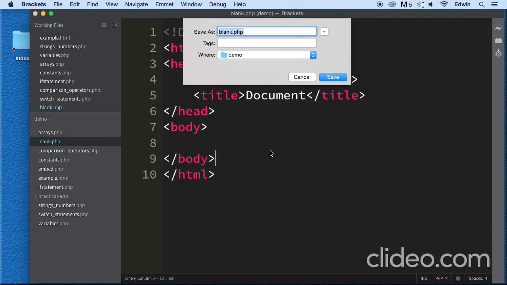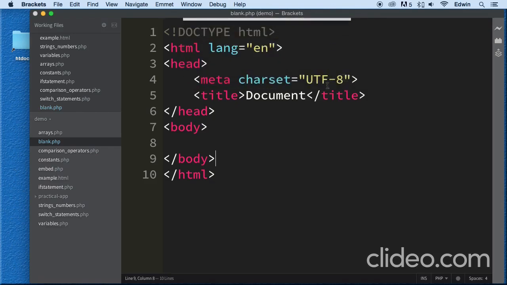Not blank.html, blank.php. I don't know why I don't get used to it. I don't even use HTML. But anyways, so we're going to call this arrays_assoc for associative. I don't want to write the whole thing, all right?